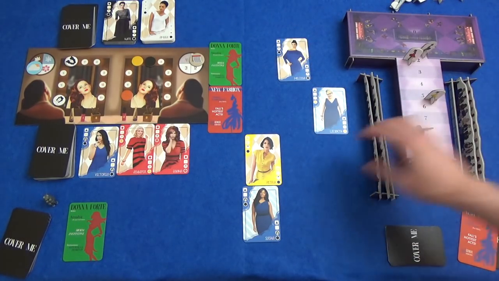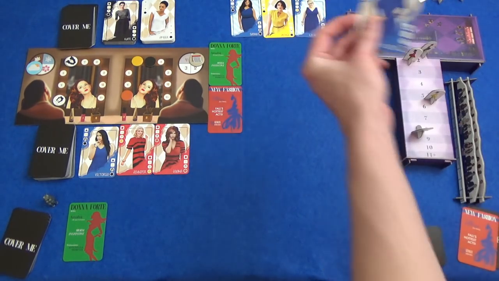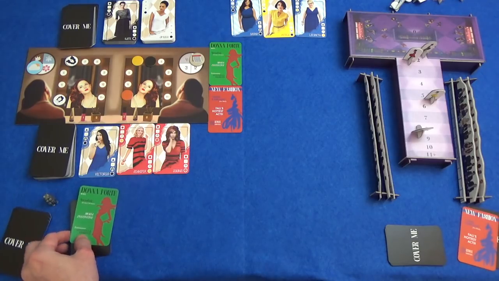So we discard the old influence row. We have three influencers for the next season. And Melissa scores for Marty and goes face down underneath his player card.